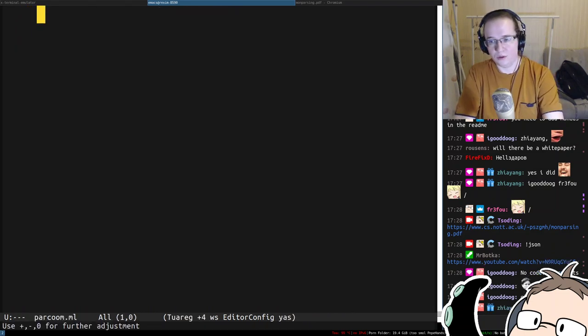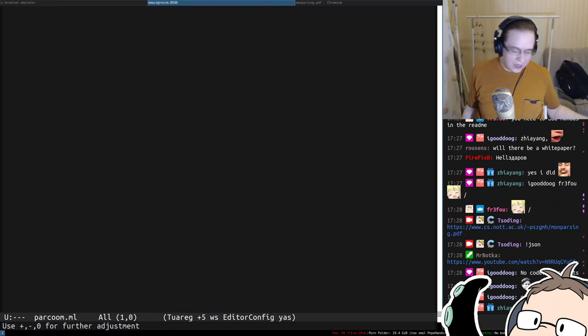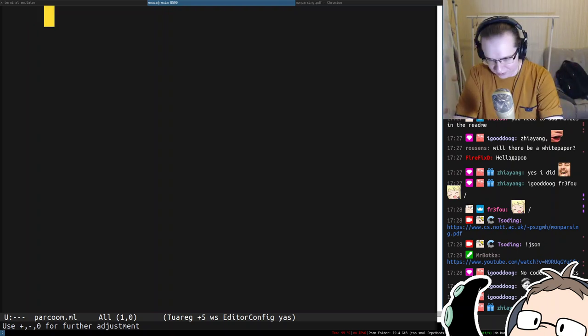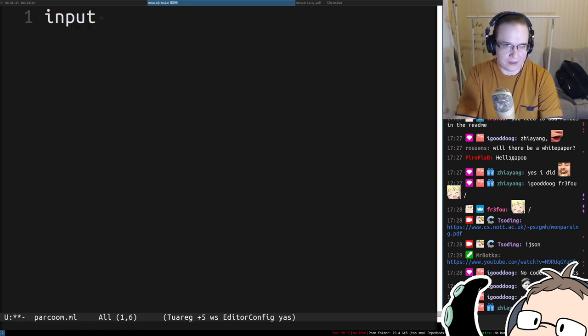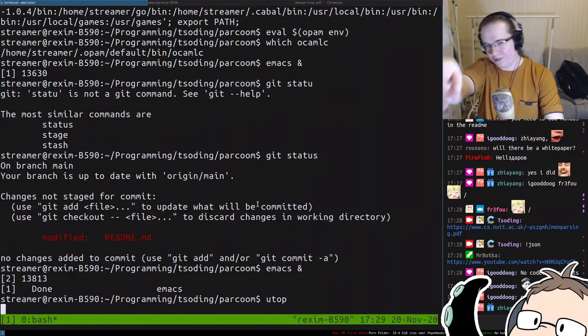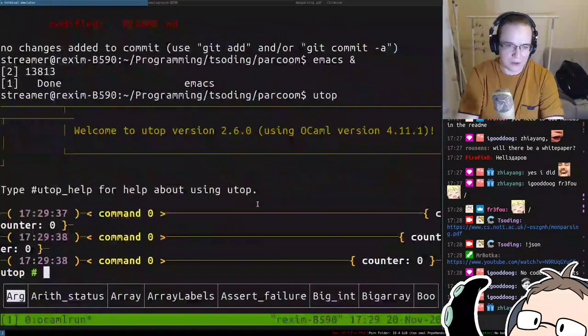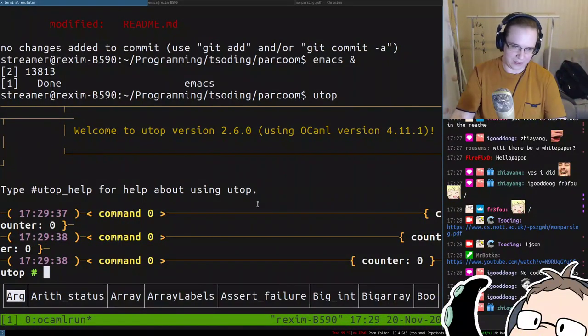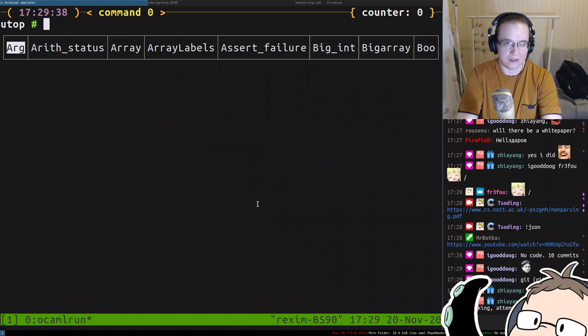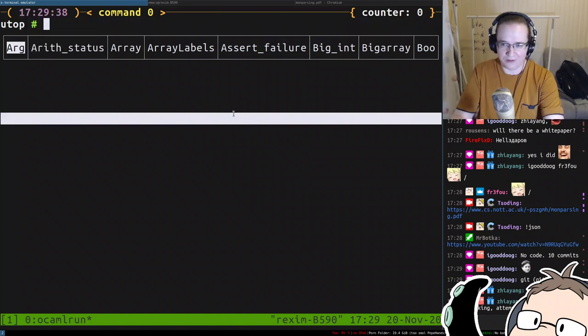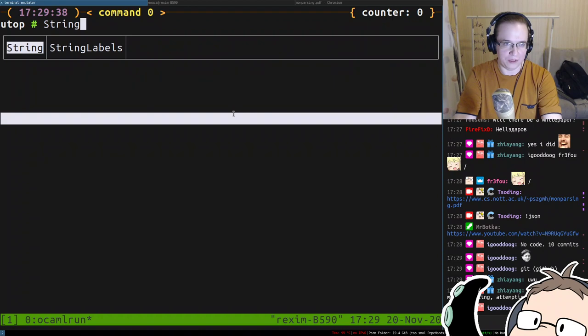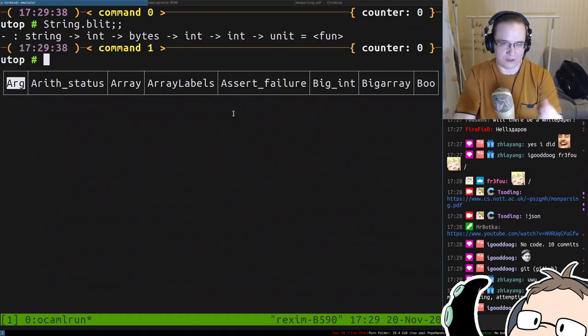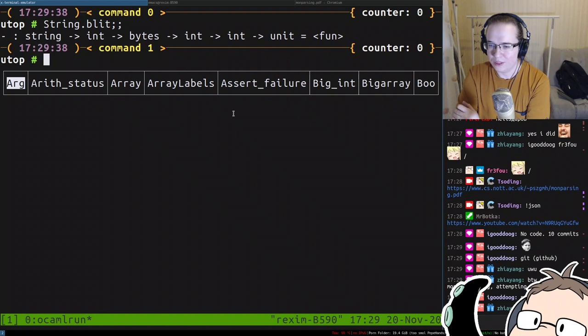Parcum.ml. So, what is a parser combinator? Well, let's think about what a parser is, right? It's a function that accepts some sort of input and returns something that it parses, right? You want to parse an integer, right? So you're going to have a function. By the way, there is such a thing called utop. It's kind of similar to GHCi for Haskell, but it's for OCaml, and it's actually way more epic than GHCi because it has a lot of pretty colors and ASCII art and stuff like that. And it auto-completes things, right? And you can also check stuff here.